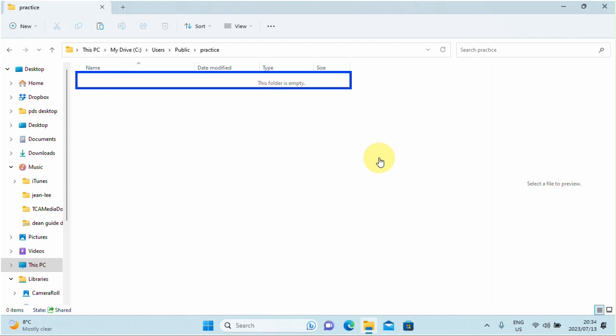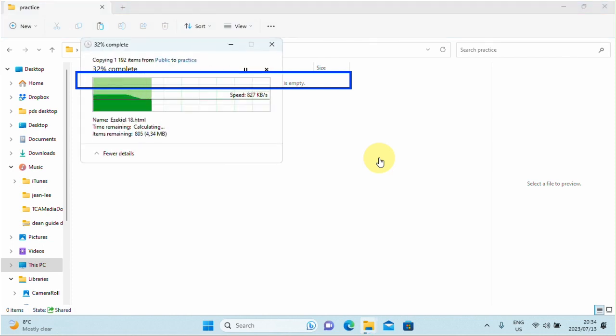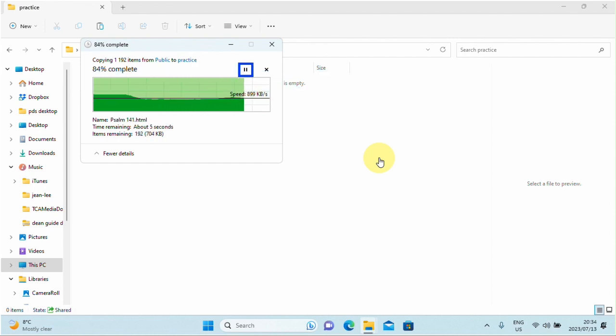You can also cut something using Ctrl X, but be sure when you cut to know what you're doing, because when you cut, you remove the object from the place where it was and you put it into another place. So just be careful with that. But we will press Ctrl V to paste.